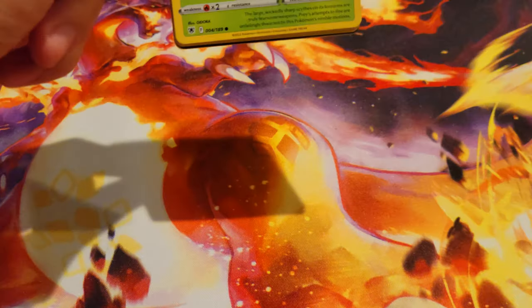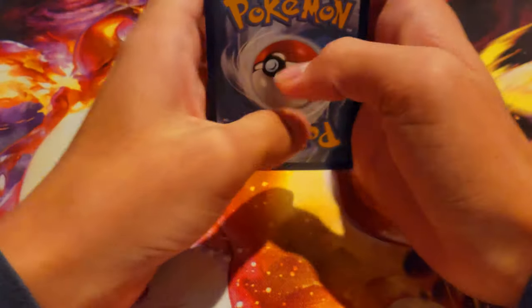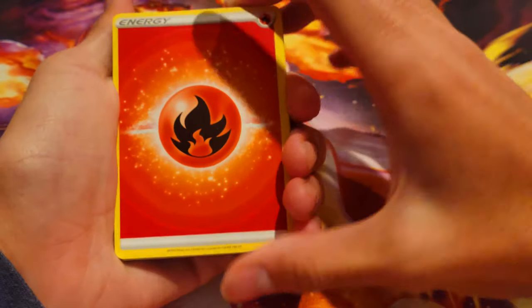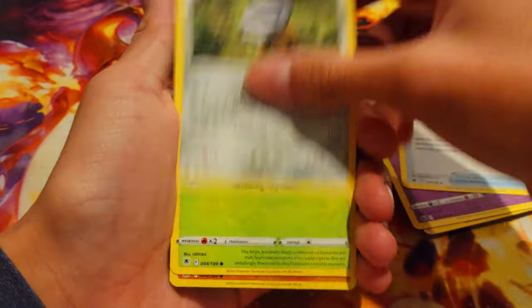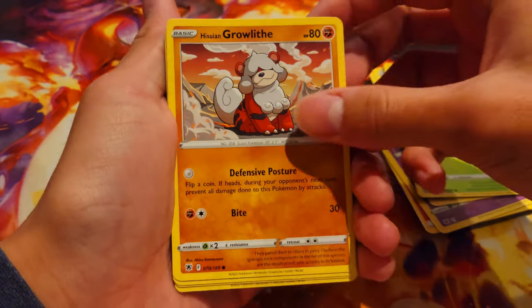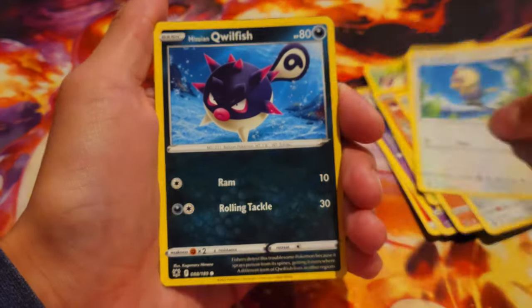Alright, Astral Radiance. Alright, code. Don't look at it. Don't look at the back. Right. 1, 2, 3, 4. Okay. Fire Energy. Curlia. Canceling Cologne. Shield on. Scyther. Hisuian Growlithe, Bronzor, Rufflet, that I just scuffed.